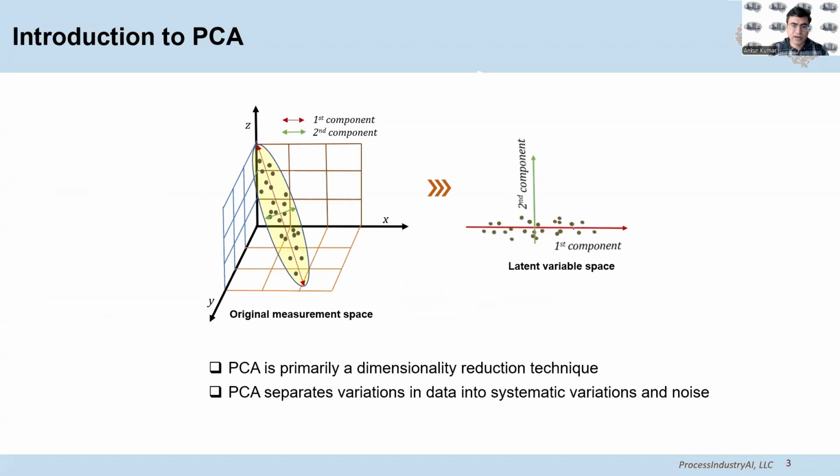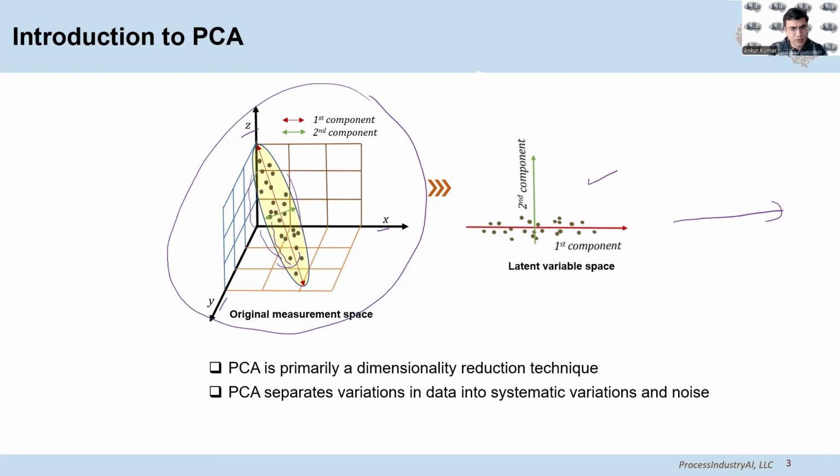At a very basic level, PCA is a dimensionality reduction tool. To understand what that means, consider this simple 3D system. Here, it is apparent that even though the original data points lie in this 3D space, most of the data points seem to lie on this 2D plane. And even here, the spread of the data seems to be particularly along one single direction, which is this. What this essentially means is that we can convert this 3D dataset into a 2D dataset or even just a 1D dataset without losing too much information.